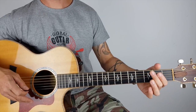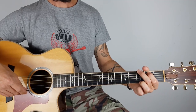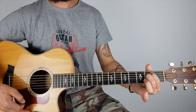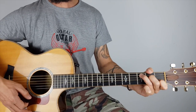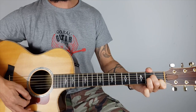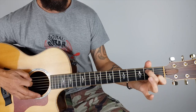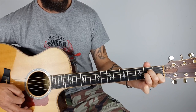Then we're into the chords. In the beginning, I'm starting off with a G, and it goes to E minor. So then it's C, but then it drops down to a B and then an A minor.